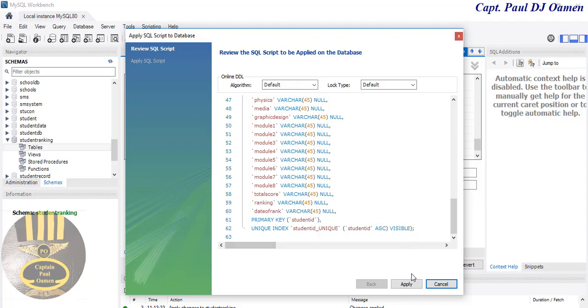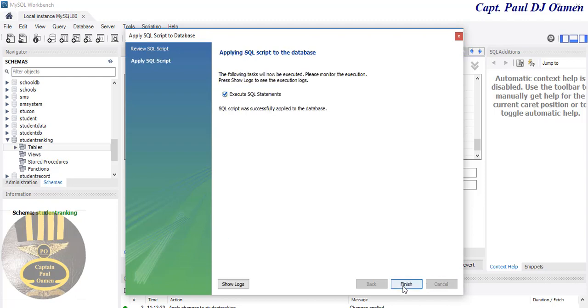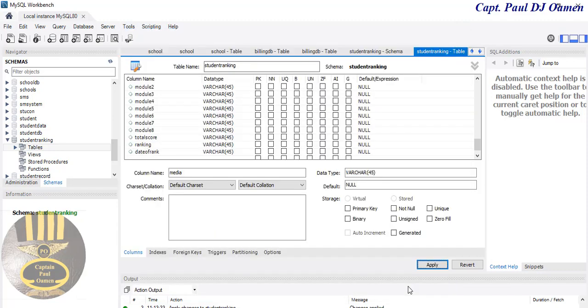Okay, so I'm going to click on apply. There we go. The script has been successfully applied to the database, and click on finish. So for now, I finish up with the back end. We'll be back here just to check on whatever data I enter.